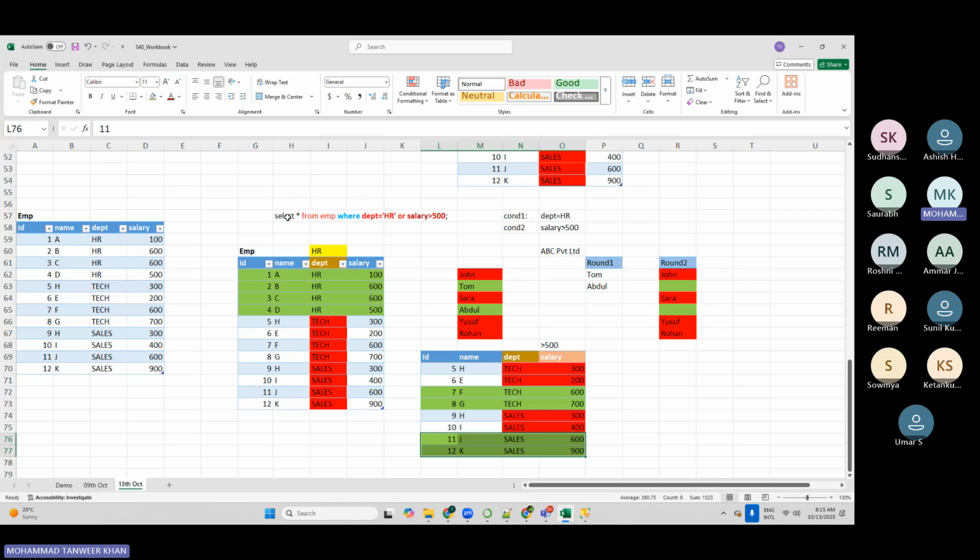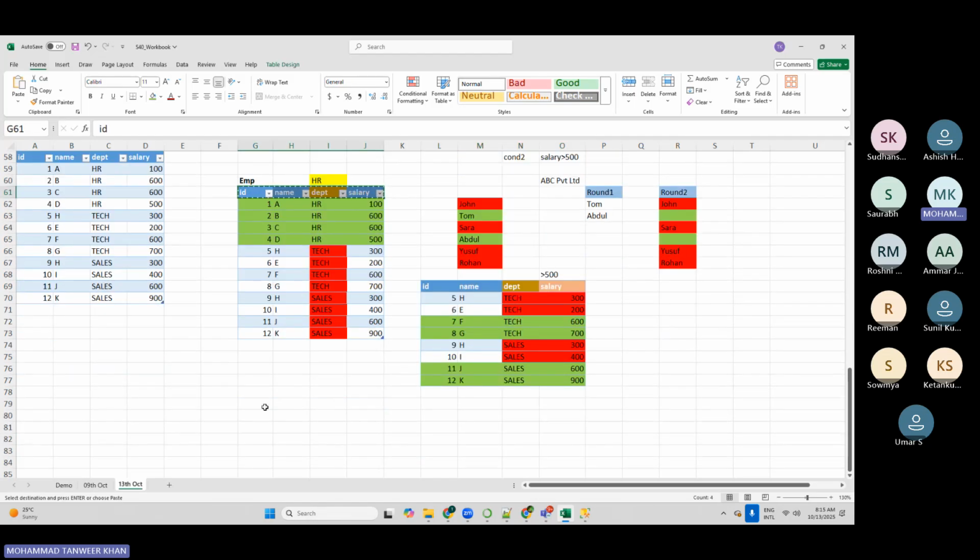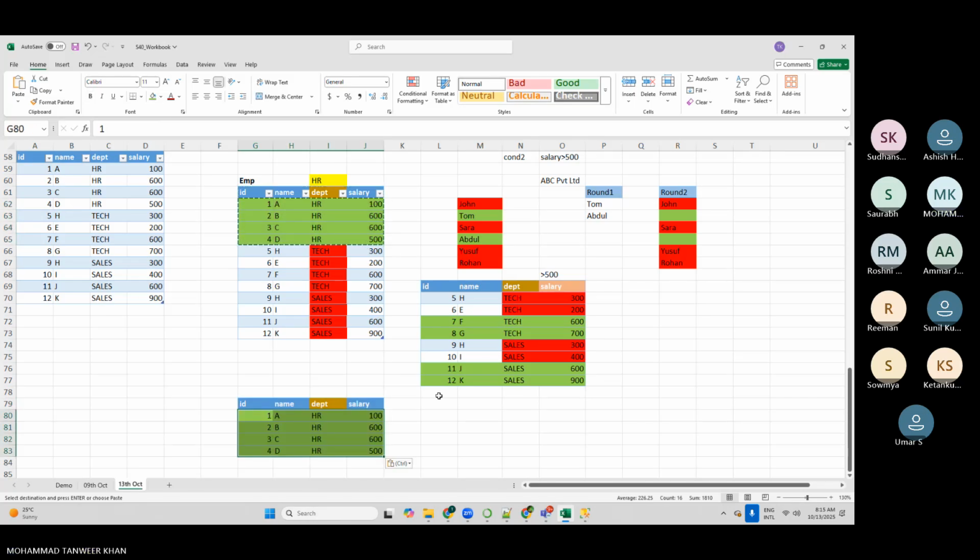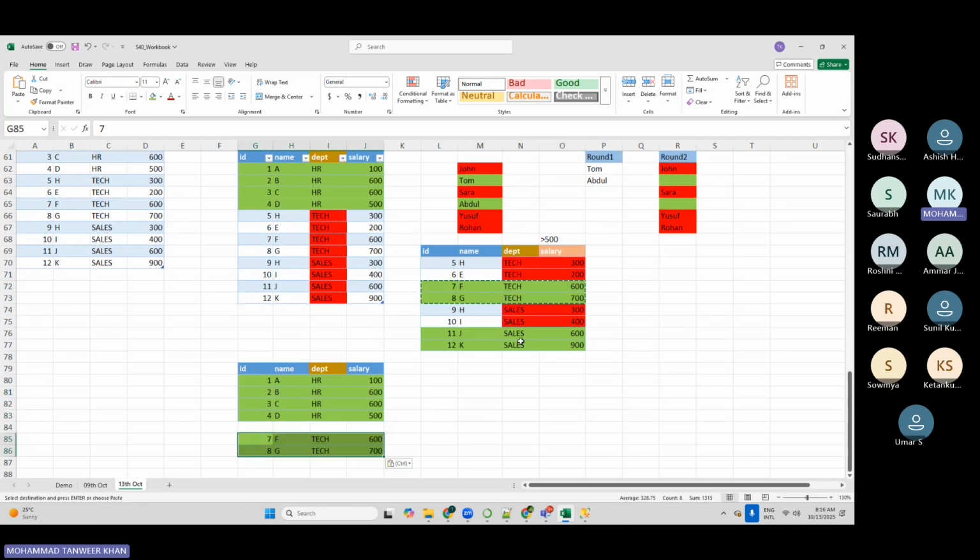Select means what? Display. The star means all the columns. Now you have to display all the columns along with the selected records. So these records are selected based on condition one, and these records are selected based on condition two.